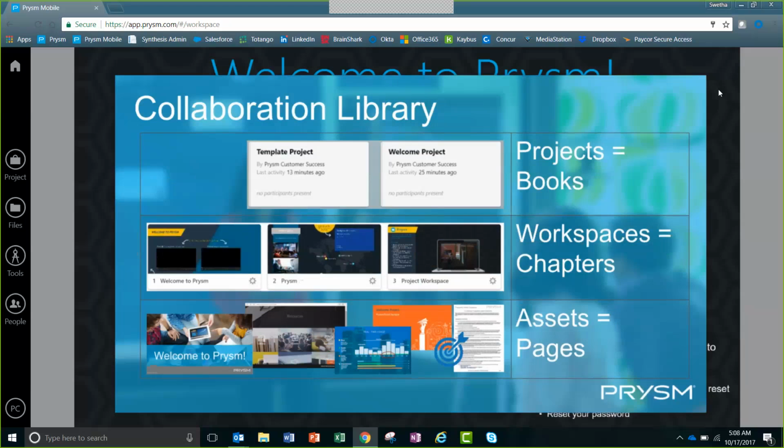In that assets box, you can see that we have PowerPoint slides, we have a web browser, we have charts, we have images, we have Word documents, PDFs. So unlike a book where the pages are printed pages with words on it, it's so much more. And you can see just a little bit of that from Prysm.